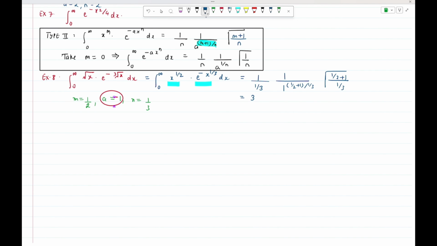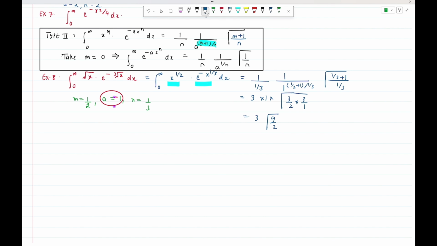Again over here in the denominator we have a power of 1, and since we know that any power of 1 is always 1, we can ignore the entire second term and replace it by simply 1. And over here this expression is going to give us 3 by 2 times 3 by 1. So this reduces to 3 times gamma of 9 by 2.